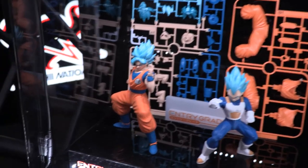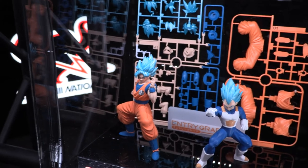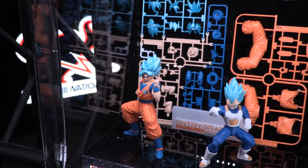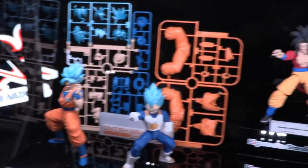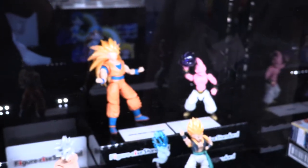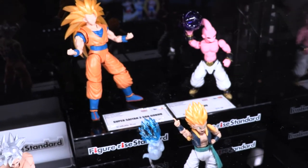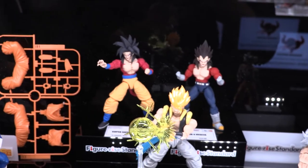For people who don't know what model kits are — for these you don't have to prime them, you don't have to paint them, you don't even have to glue them. That's right, all the Bandai models are no paint, no glue required. They come out exactly as you see them now. Of course if you want to give them some battle damage, some scars, some blood, it's easy to do. You can paint with any kind of acrylic paint, whether you do 40K, any kind of model building, or Gunpla.